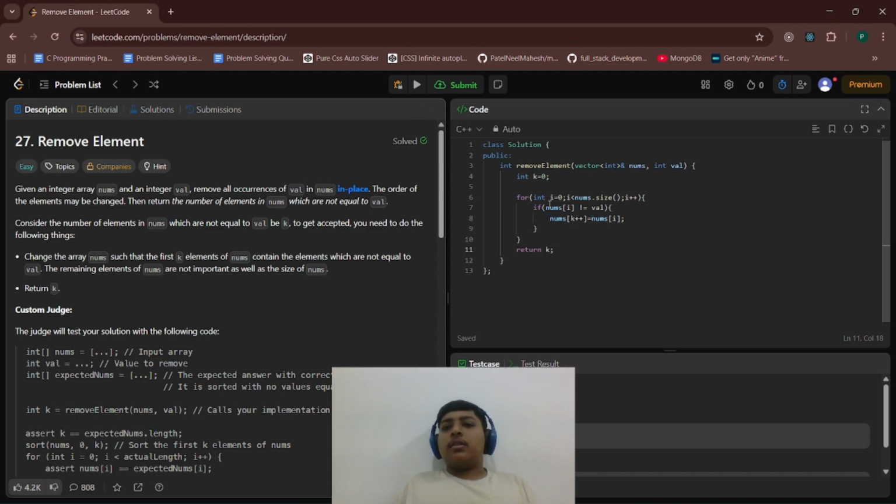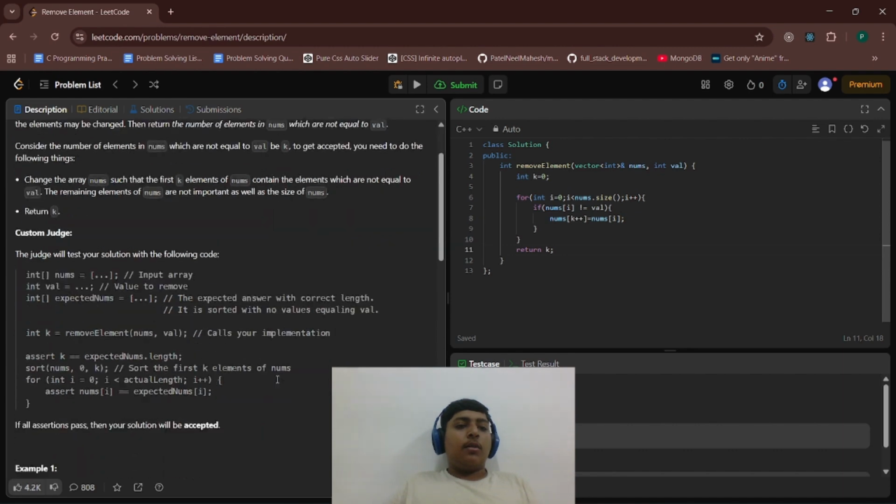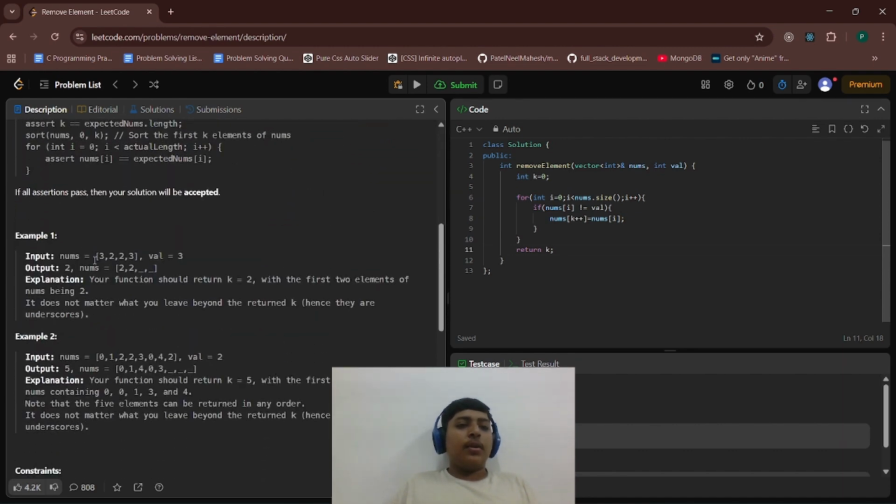Now let's understand the answer. First of all, I set k equal to 0 and next I start the for loop and give the condition: nums[i] does not equal value. If that condition is true, then nums[k++] equals nums[i]. Now you see example 1.